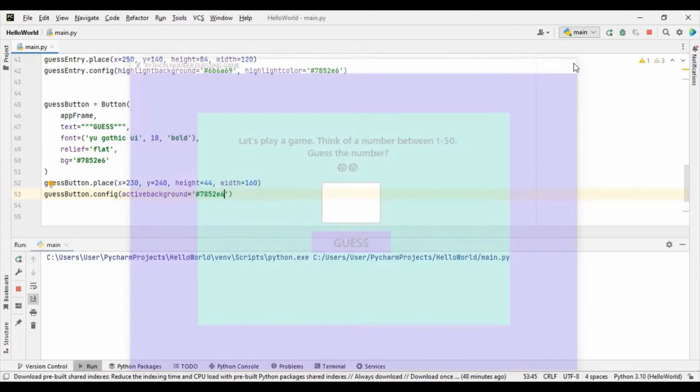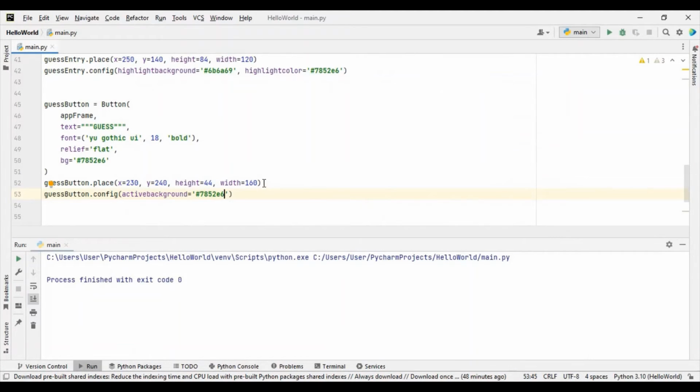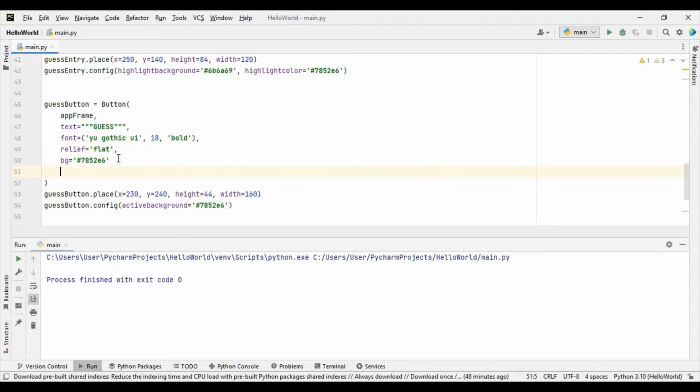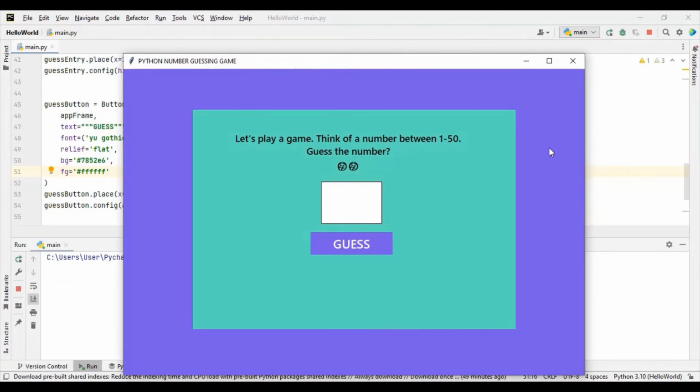Now let's come back and give it a foreground. The foreground is the color of the text. We want to give the foreground white. Foreground is FG, short form of foreground. Let's add some comma here. So foreground color of white. I just want to type F six times: 1, 2, 3, 4, 5, 6. Lowercase f six times, because a color code is supposed to be 6 characters. So you can see now our guess changes to white in color.